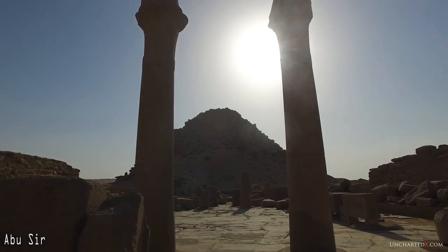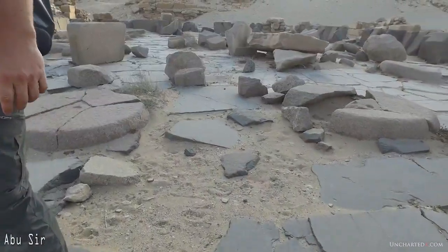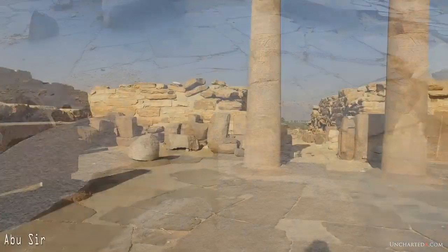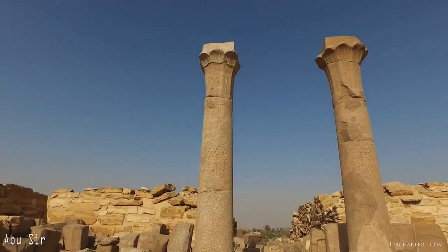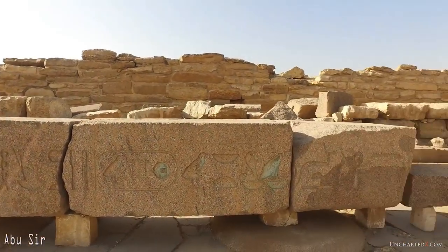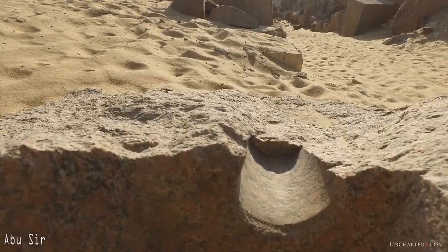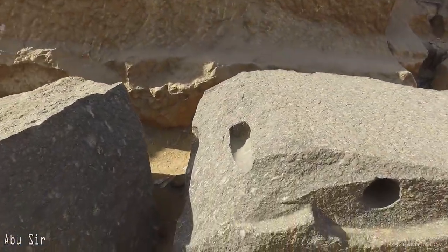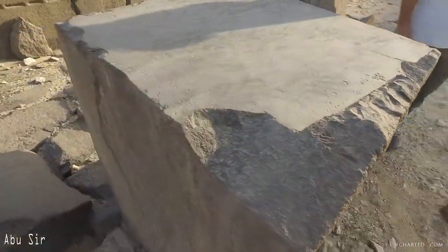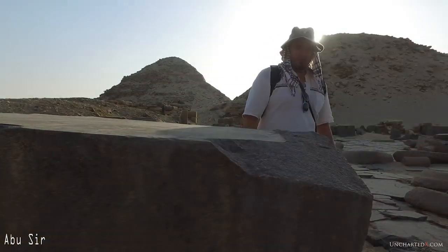On this ancient pyramid site, there are machined surfaces almost everywhere you look. There are giant megalithic blocks of granite and of basalt and of limestone. There are the remnants of huge symmetrical single-piece granite columns. There are obelisks here. There are many highly advanced tube drill marks at Abusir, just astonishing marks that have been cut into granite and other extremely hard stones. There is the evidence and markings for gigantic and what seems to be very thin circular saws that have been used to cut these massive blocks of basalt.